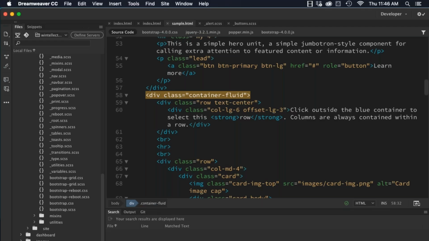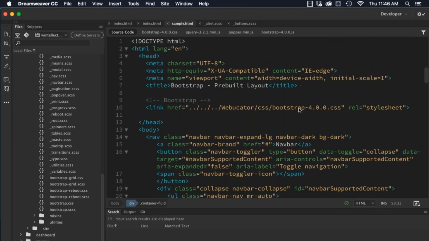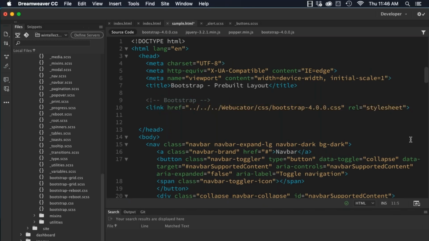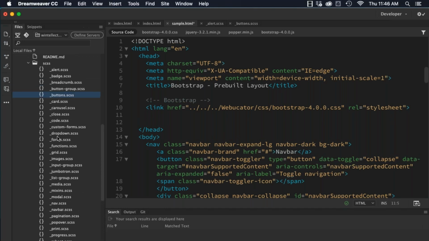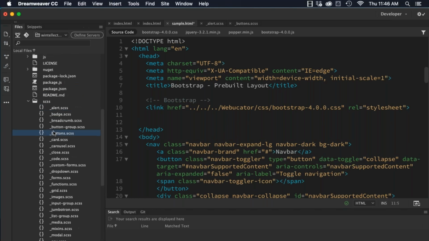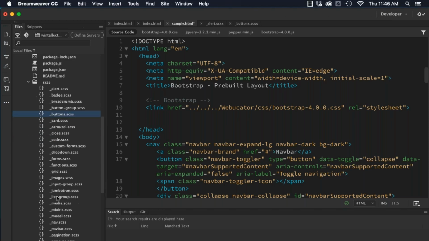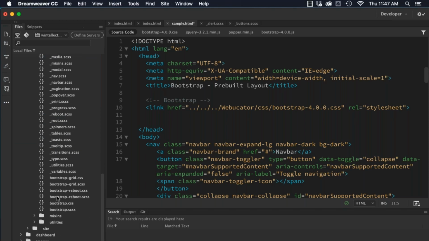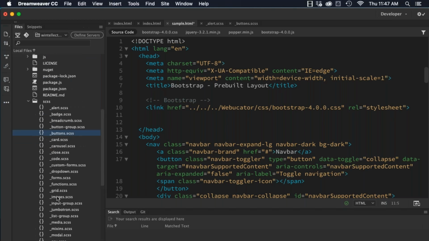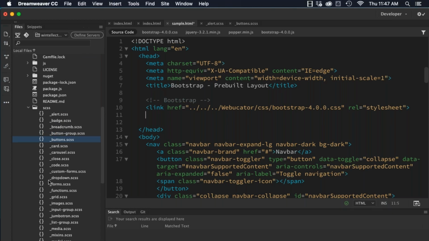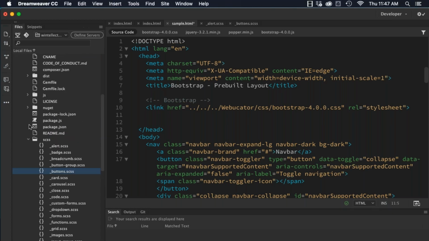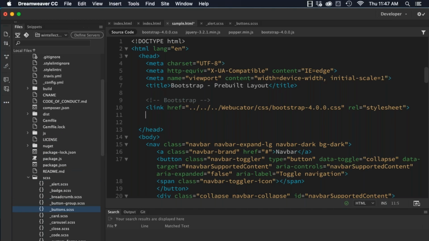So if we have this page here, and we had the Bootstrap file being included, you could just put in another CSS file right here, which overrides things from Bootstrap, or you could create your own SCSS file and have that be included inside of Bootstrap, and so just have one single file that overrides other things where you keep all of your changes. And if you do it that way, then you avoid creating a custom version of Bootstrap, but you still have all of your code in a place where it can be compiled into Bootstrap.